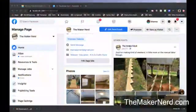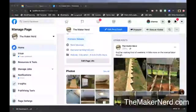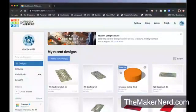Let's see if we can get this figured out. There we go. That's Facebook. That's not really what we want. So let's go here. There we go. That's better. We want to focus on the TinkerCad window. Perfect. And in fact, yeah, so this is going to work fine.